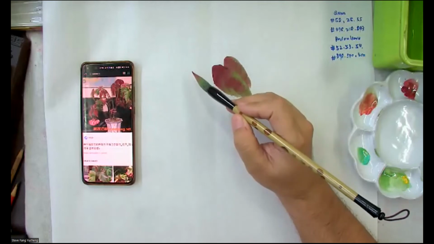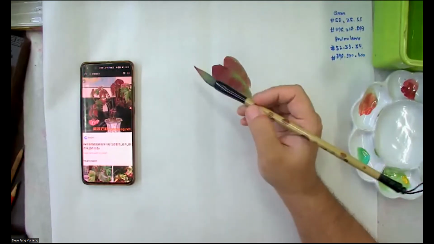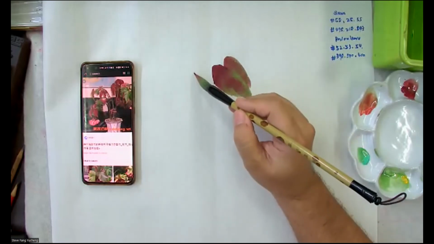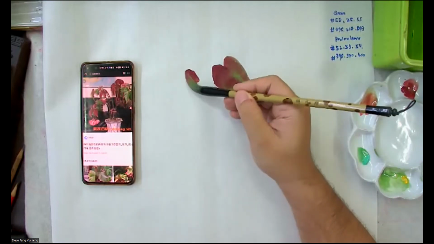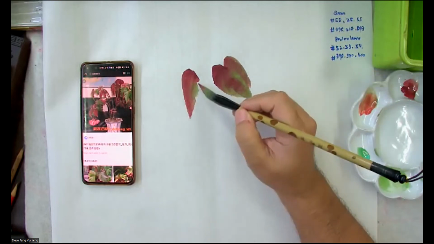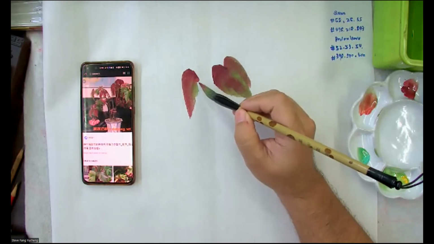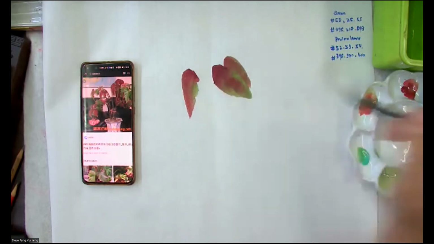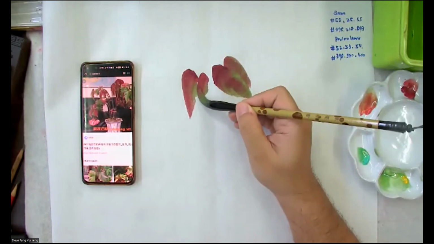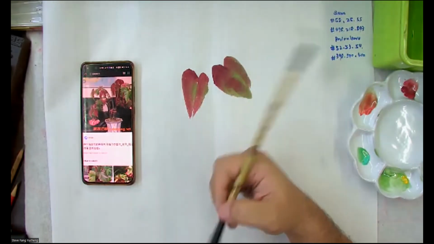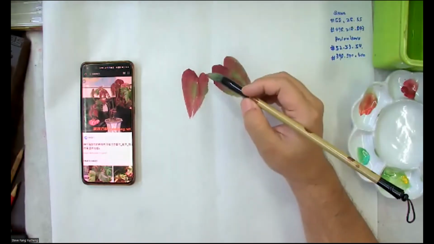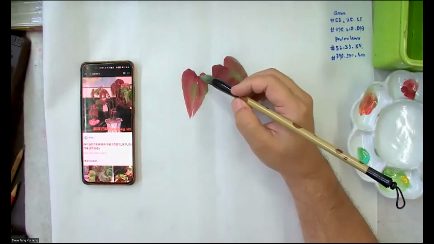Now let's do another one. Let's say we are doing a back facing, like this one. The back facing, so we are going to go up, then coming down, half this way, right? Then the other side, right? Instead of going this way, you are also going up, going up. Then you can do another half this way. Now this is more like the side view of the flower, right? So then you come back.